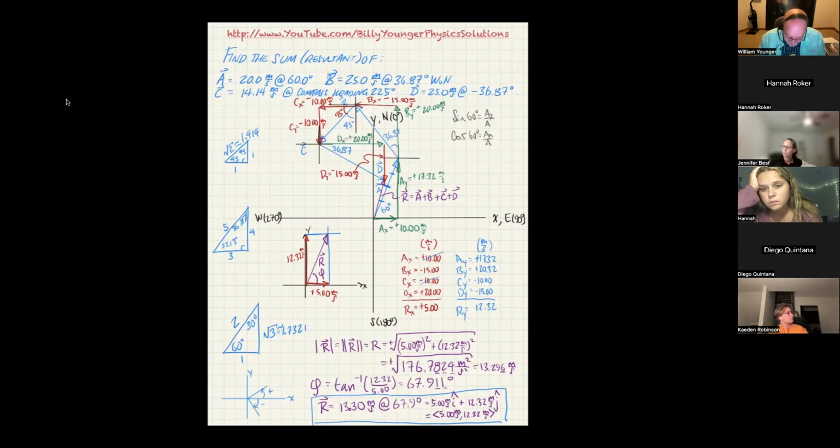Now I just have to add all the x components to get the x component of the resultant, and I have to add all the y components to get the y component of the resultant. That's what I did with the two tables down there. And then I just draw them with the x component. I usually draw them tail to tail there. You could draw them head to tail. That's fine too. And then you have a right triangle that you can use to find the hypotenuse and the angle.